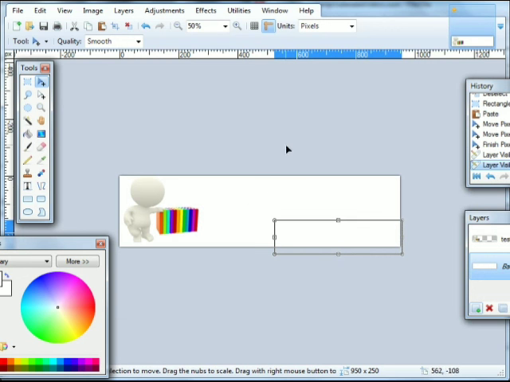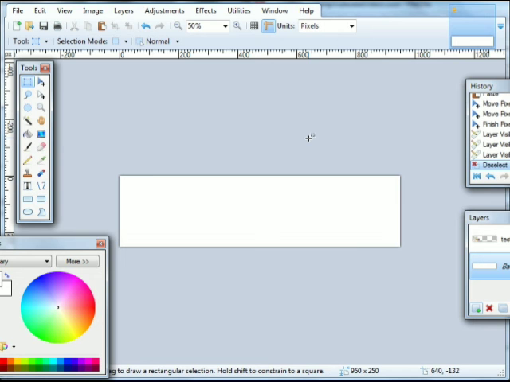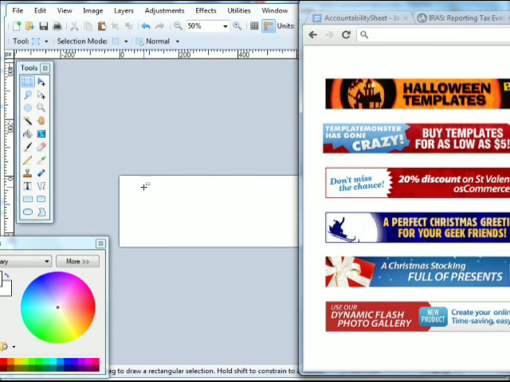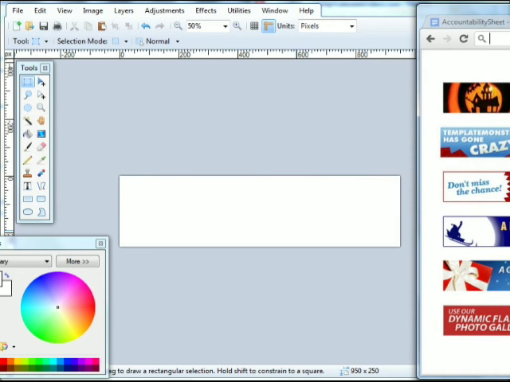So I've got a white background, and I'll just make this guy disappear because I'm dealing with the background right now. The first thing we want to do is deal with the background. And the question is, do you want the background to change where the little guy is standing? We notice here that we have images. I think what I'm going to do is create a shape first, and I'm going to make that background change.